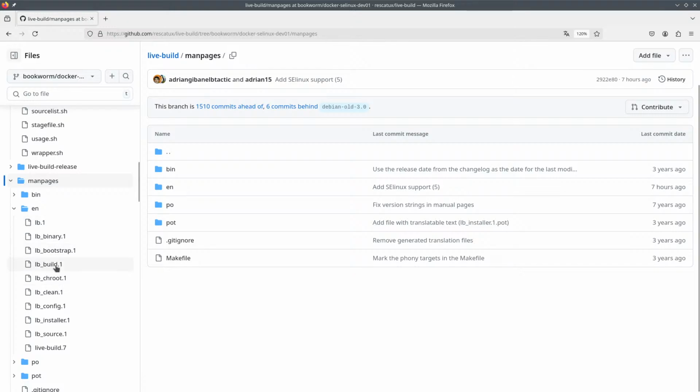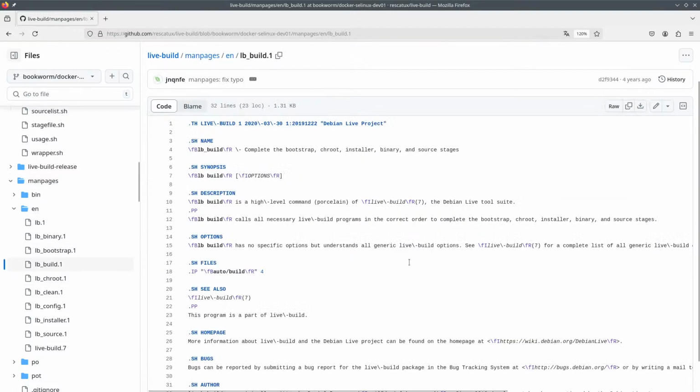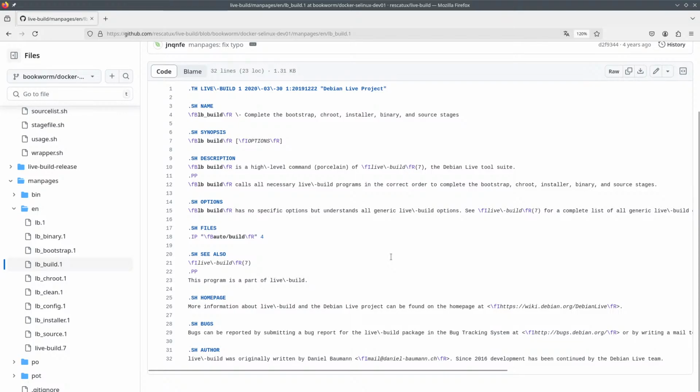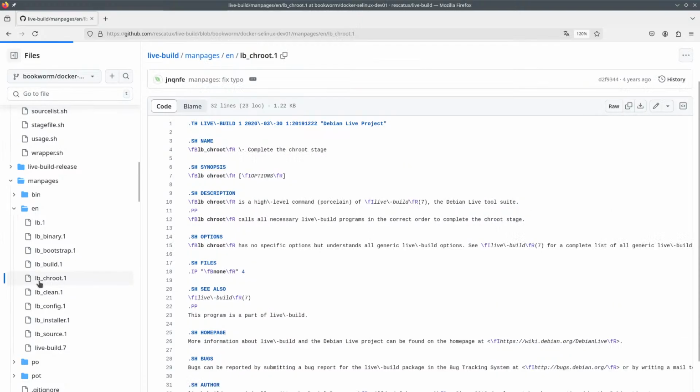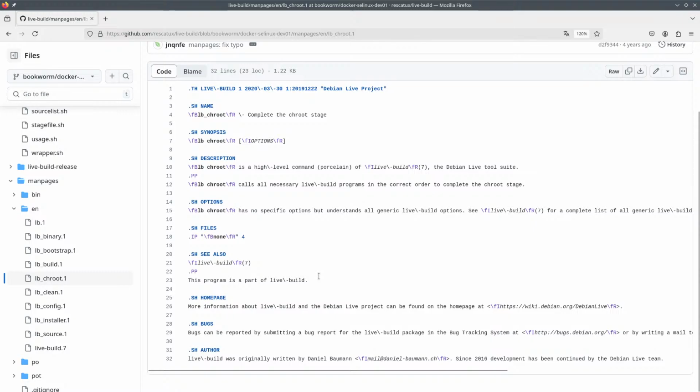LB binary, LB build, high level command of live build. Yeah, so lbch root. Binary, I guess, the same thing.